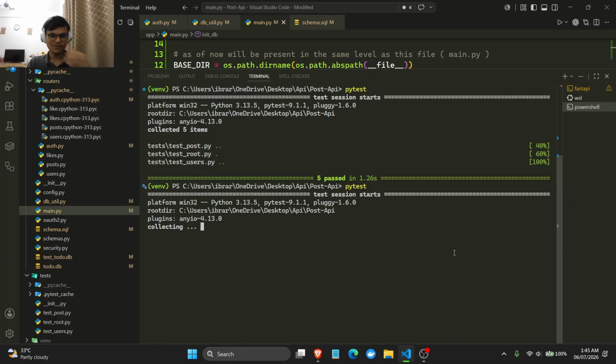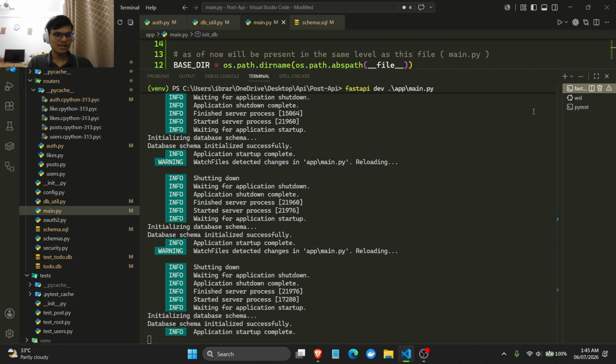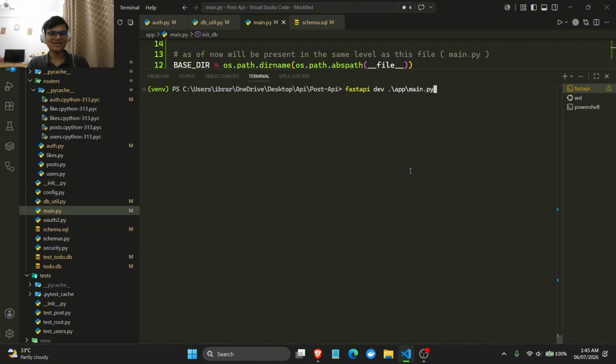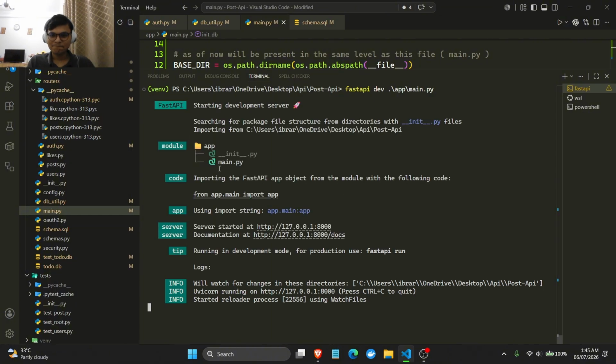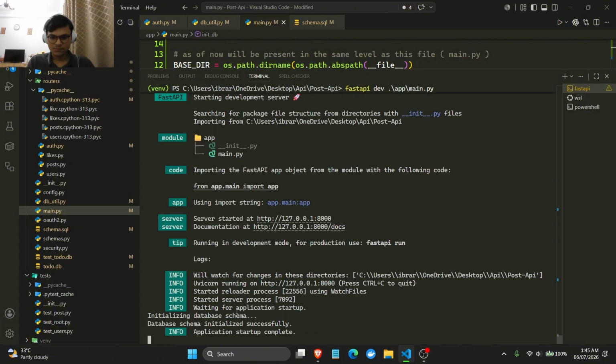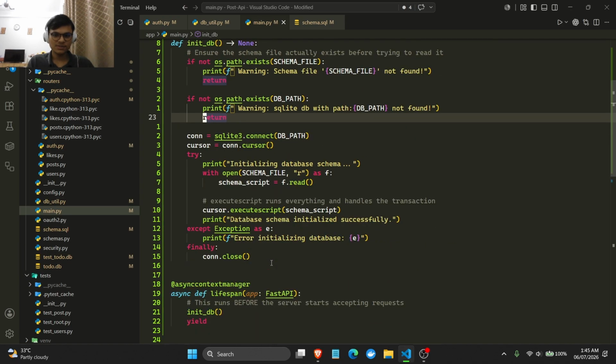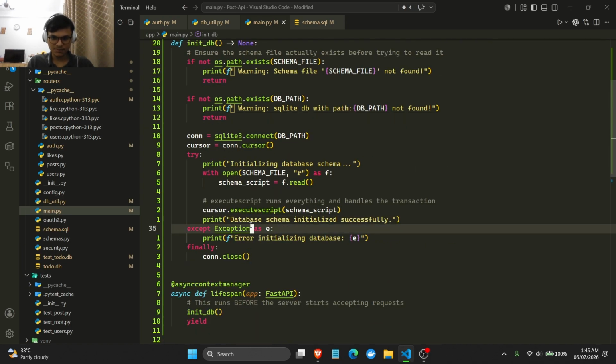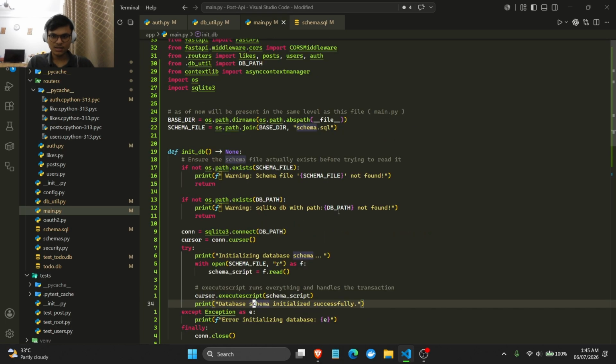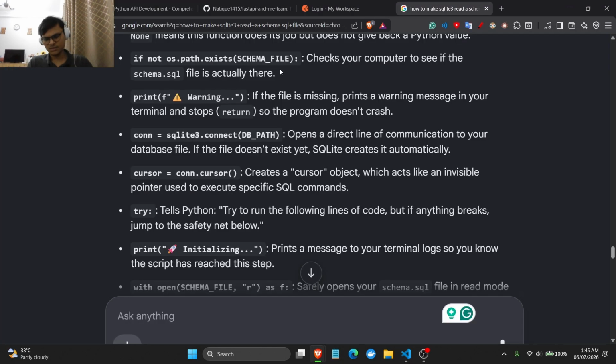I would assume that would make sense. If I run the test, will that run? Yeah, so the database schema initialized successfully.